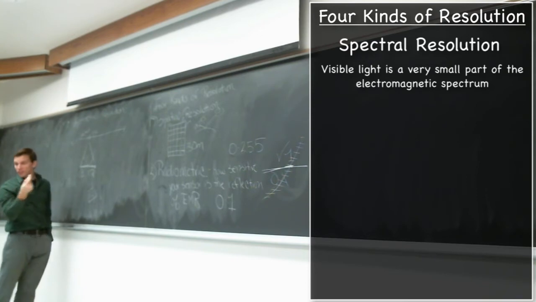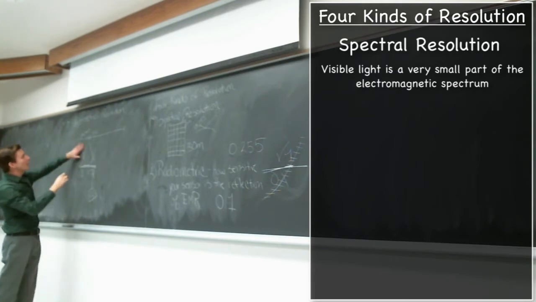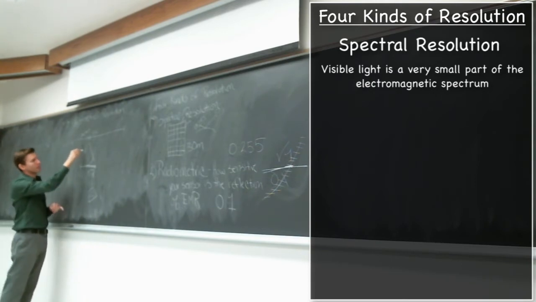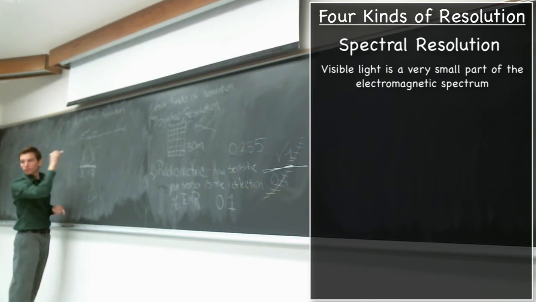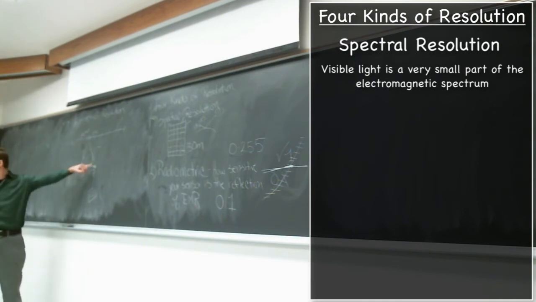Or I could be looking at a blue object and there's no light reflecting over here, but when I get over here to blue there's a huge amount of blue. If I have blue reflecting at this intensity and I have red light reflecting at the same intensity, maybe they're both reflecting at the intensity of 102.